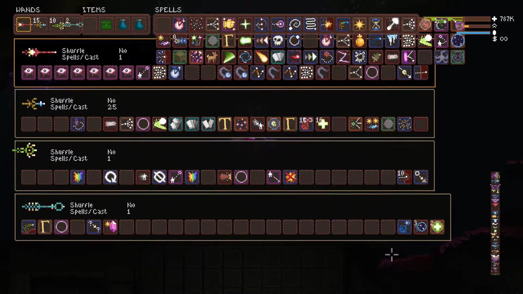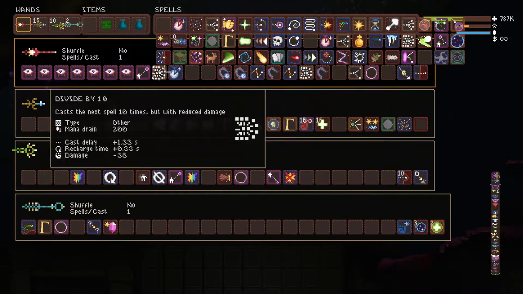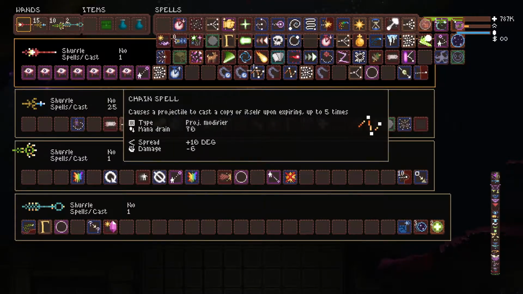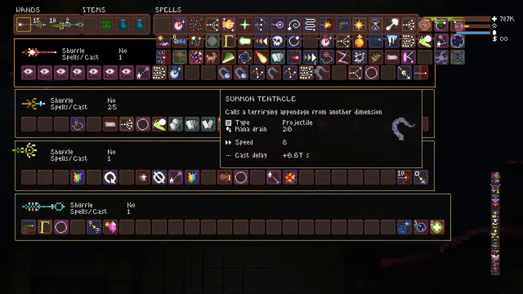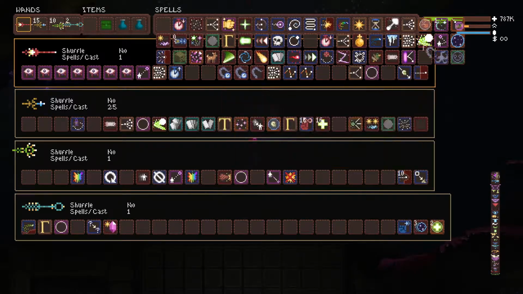Let me actually read what I built. So we had an increased duration on this tentacle. This tentacle was lasting super long. It would cast this tentacle. Wait, why? That's weird. I don't know what I built, and it doesn't even make sense to me.